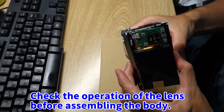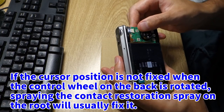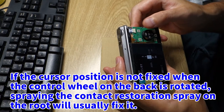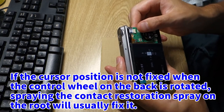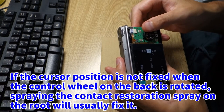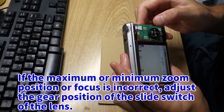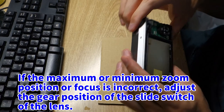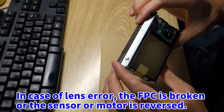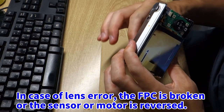Check the operation of the lens before assembling the body. If the cursor position is not fixed when the control wheel on the back is rotated, spraying contact restoration spray on the root will usually fix it. If the maximum or minimum zoom position or focus is incorrect, adjust the gear position of the slide switch of the lens. In case of lens error, the FPC is broken or the sensor or motor is reversed.